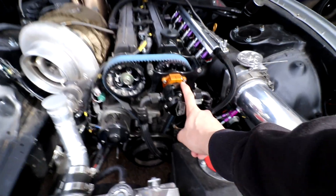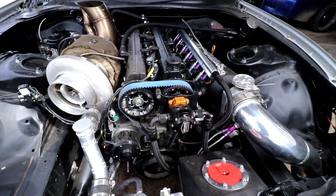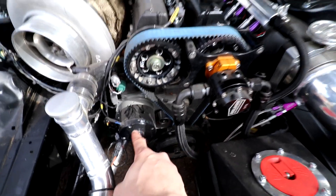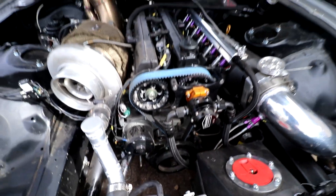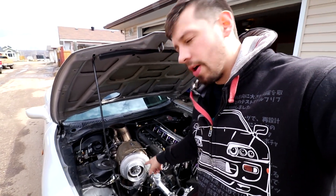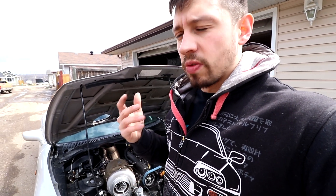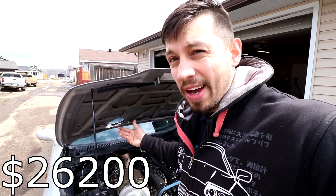We also have our Weld mechanical pump, which is around $800 Canadian. Another big item in the front is the Meziere electric water pump, which is around $300 to $400. We don't run any accessories — no AC, no power steering, and no alternator because we run a 16-volt battery in the back. Underneath our massive turbo is a Powerhouse Racing Series 4/5 manifold with a billet collector for dual wastegates — roughly $3,000 Canadian — plus two wastegates for another $1,000 Canadian.